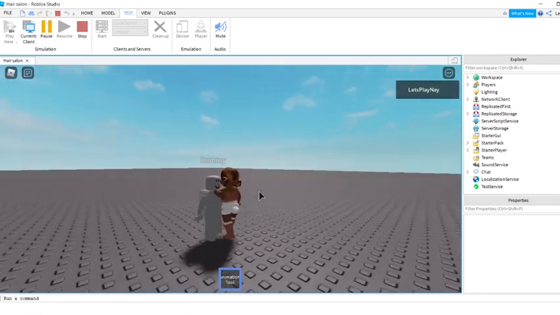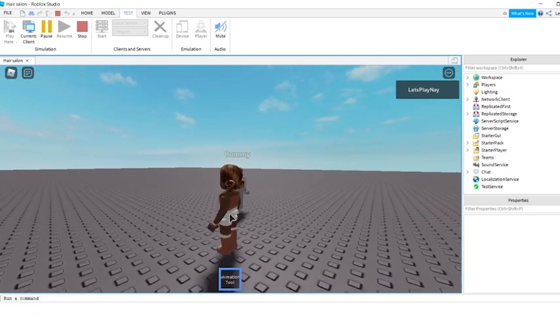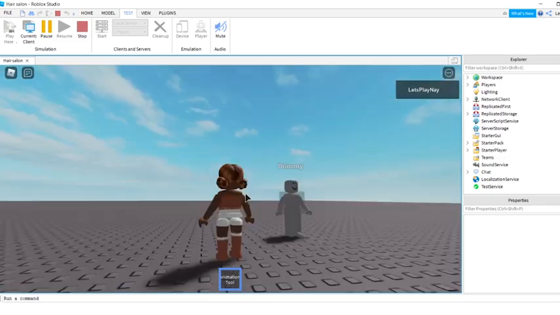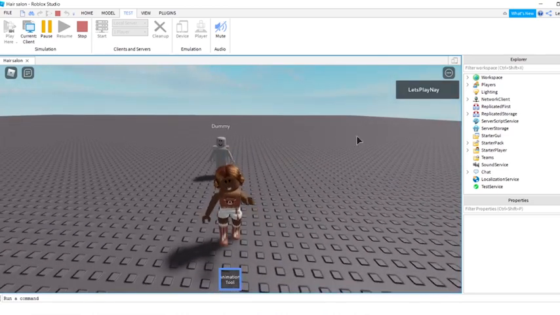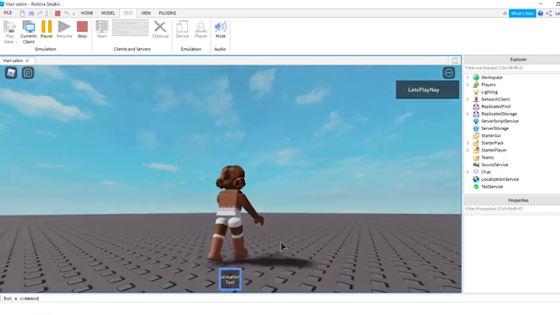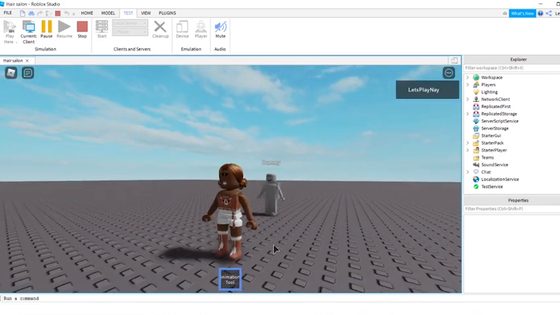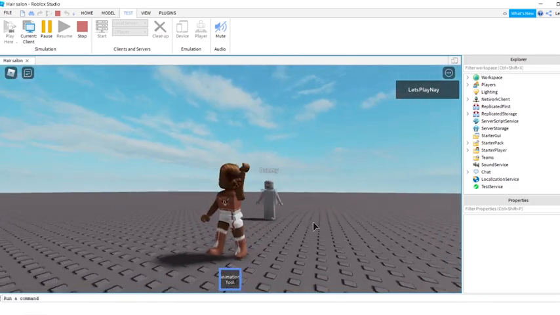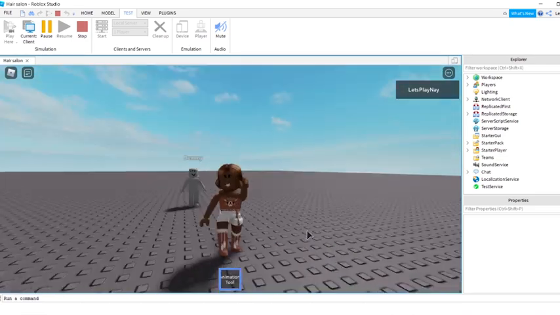So yeah, that's how you make a Bad Girls Club fighting animation. And I'll have a video coming up soon where I actually show you guys how to make them nice and accurate. This was some basic little animation, it's stiff, it's not all that. I can do way better than this. This is just for the sake of a video, but I can show you guys how to actually make them realistic and make them look actually good.